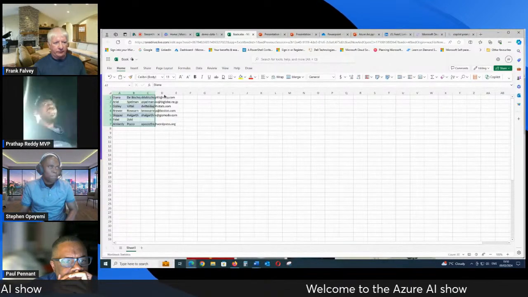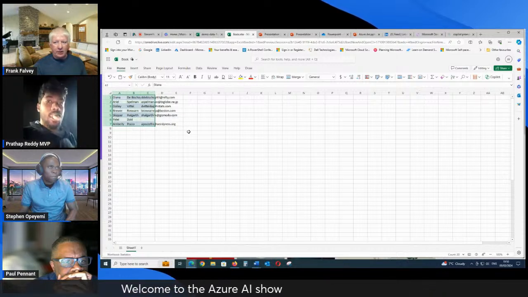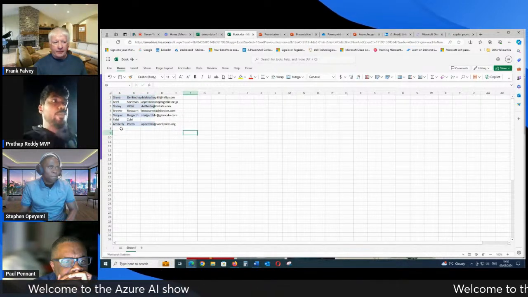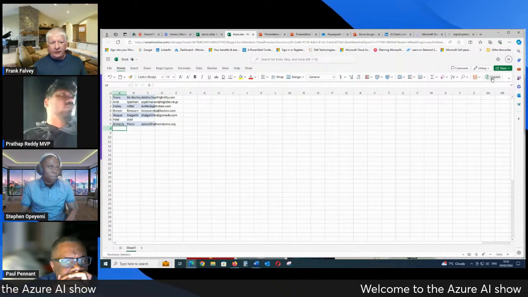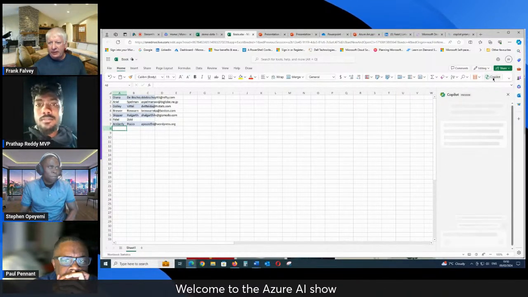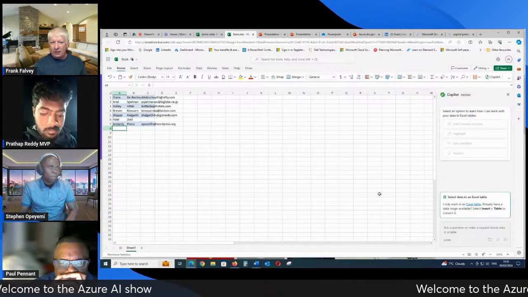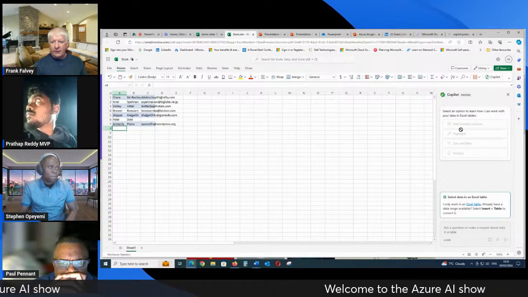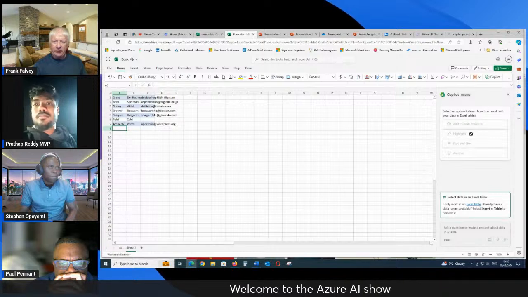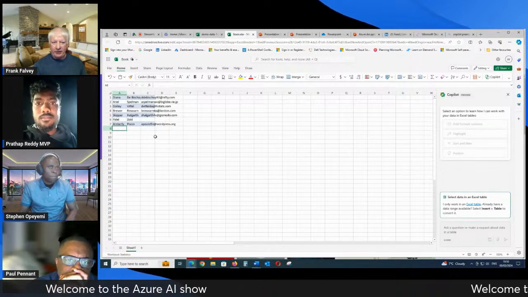Paste. So the Copilot is still here on the right hand side, but you see, they're all grayed out there.